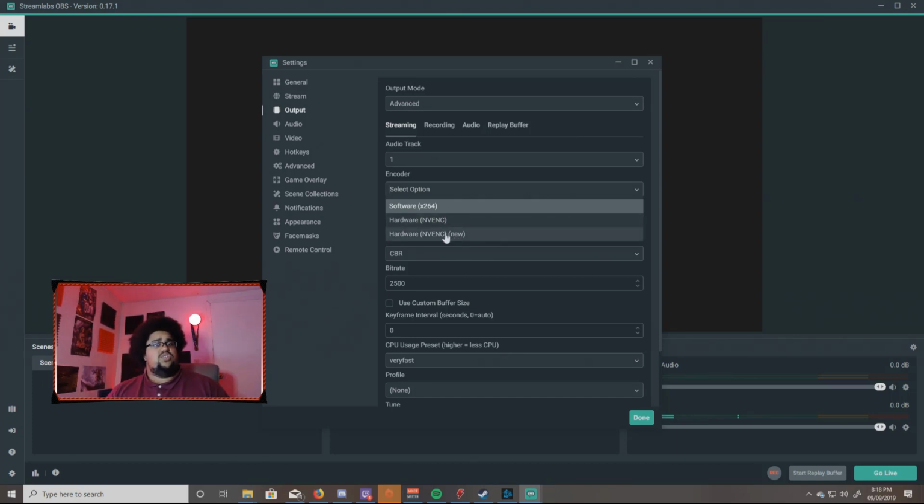Hardware NVENC New just showed up. I don't know much about it. When I used it with my older graphics card, it still worked. It didn't really tell me too much about what it did, though. It looked exactly the same. It ran exactly the same. So there's probably some new technology behind it that has to involve some of the newer graphics cards that have built-in encoding with it. It just means it will run better.